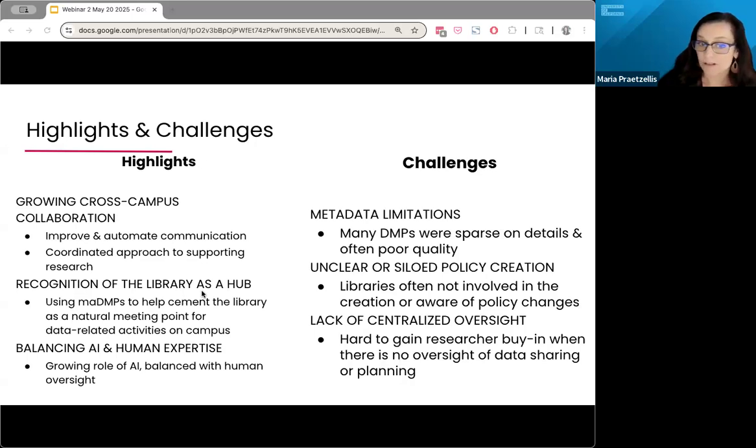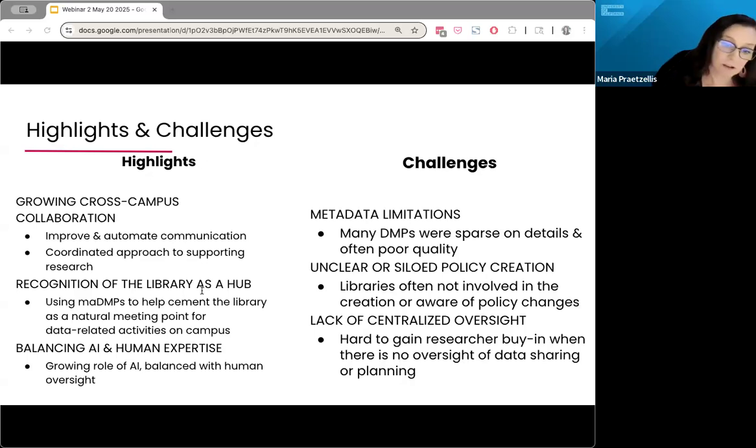So throughout the project, we did also identify a few major roadblocks that our partners commonly experienced. The unclear or siloed nature of research data management policy at many institutions, minimal oversight and compliance checks of these policies, and an overall lack of institutional data governance. And this is something that I think is present at most institutions and something libraries face regularly, but I think they really became more challenging when we're trying to implement new processes, when we're trying to involve cross-unit collaboration.